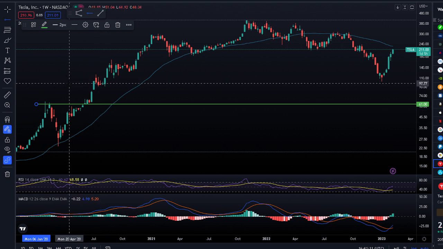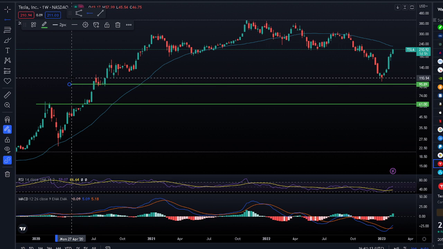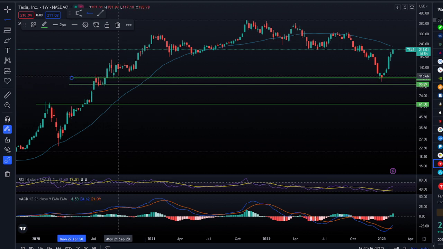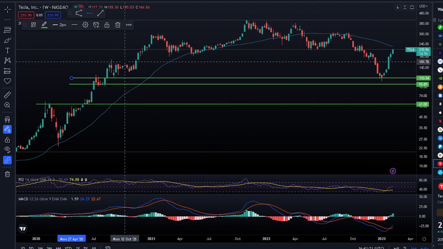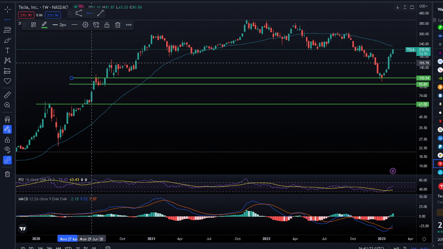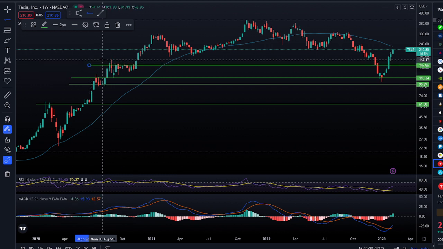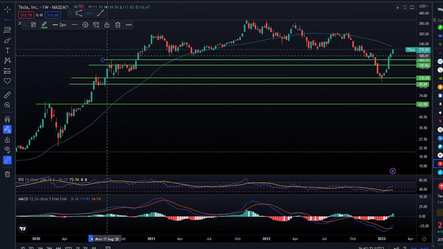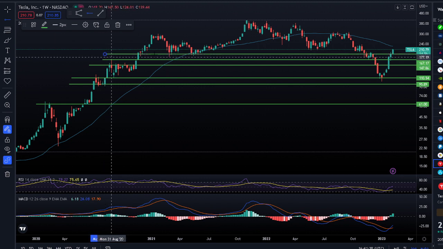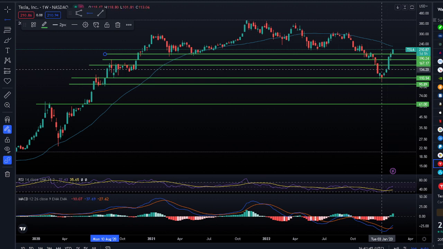Once again, you can find areas that continually provide multiple touch points. And even when you do that with the candle bodies, you'll see the wicks come down and touch it, buy orders push it back up, and you start seeing to the right how they're playing out. You can find this one here. There's a couple touch points here, and you get into these big consolidation periods here, which make a lot of sense. And see, I'm looking left, but you go to the right and it's correlating. So it has your buy and sell targets.